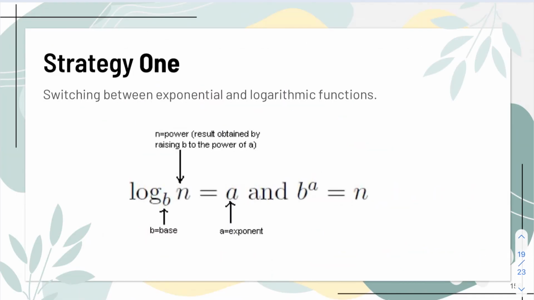Quick recap, strategy 1 is switching between exponential and logarithmic functions. It's only called strategy 1 because I decided to teach you guys it first. Remember, you have to have a single log on one side and a term on the other. So if you ever have an equation that has some terms with logs and some terms without, you are eventually going to use this strategy, but you have to use combining of like terms and log properties to get it to be in this form so we can change it to this form and solve.